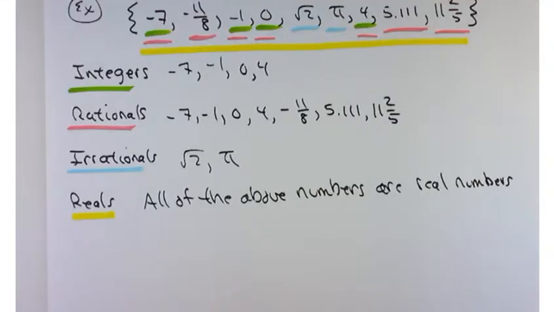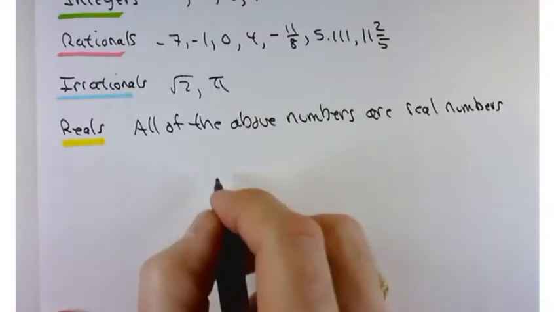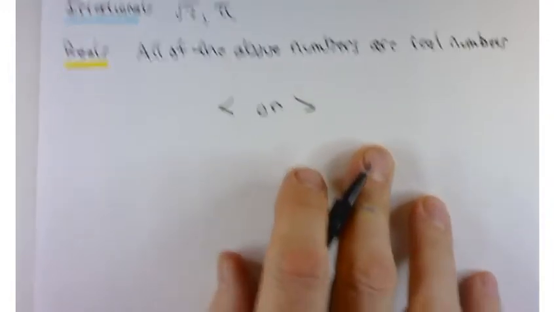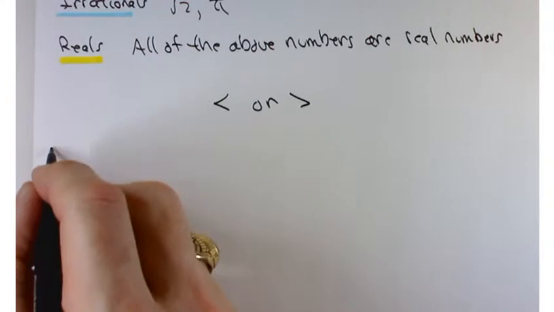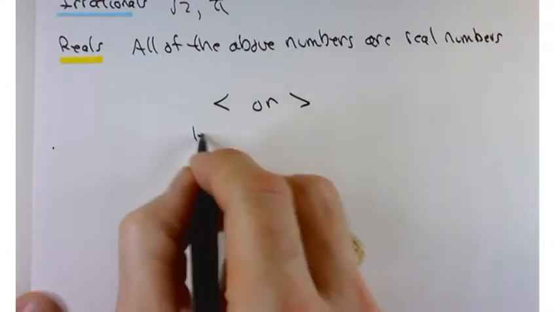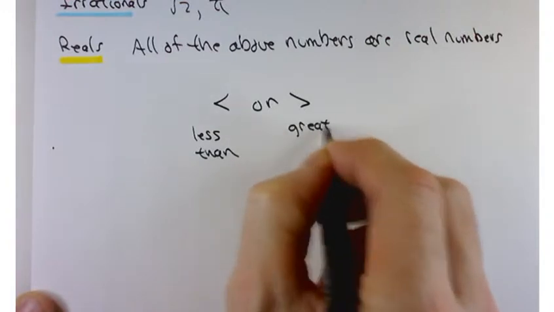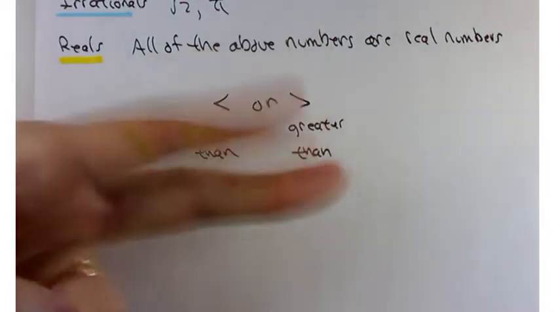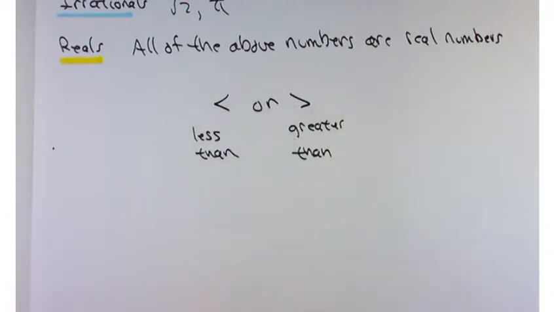Okay, a couple last things to finish up for this section. First things first is the less than or greater than signs. I get embarrassed about saying it, but it does seem to help people sometimes. When you're trying to decide less than or greater than, keep in mind that the alligator eats the bigger number. So the bigger number should be on this side of your inequality.